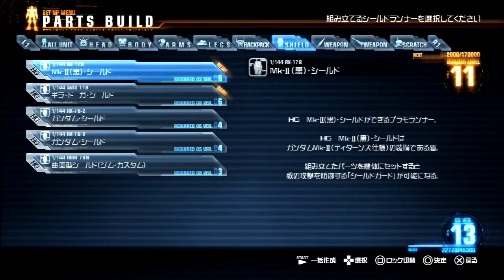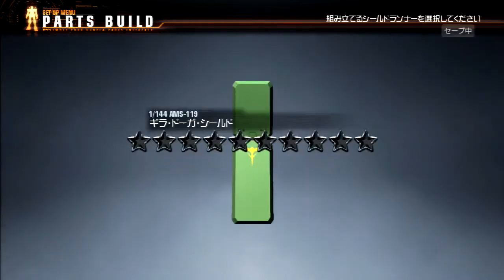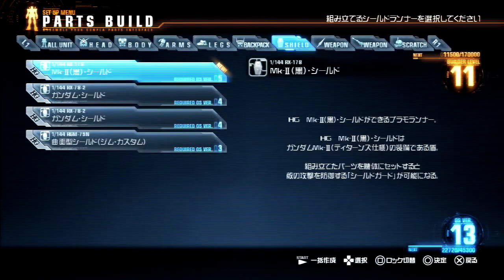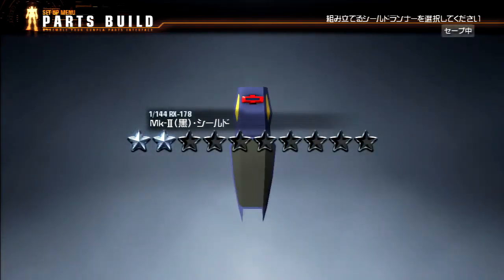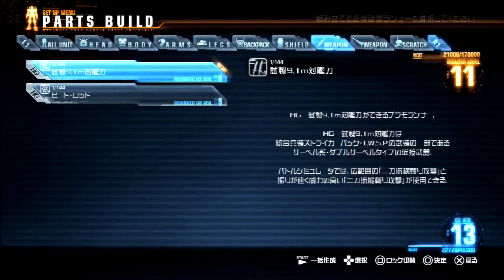Mark II shield and a Gyaradoga shield. Where the fuck did we find that? Master Gundam. That's probably what it dropped. And it has the Neo Zeon sign. Okay, we're going Gyaradoga just because it's the best shield we have so far.